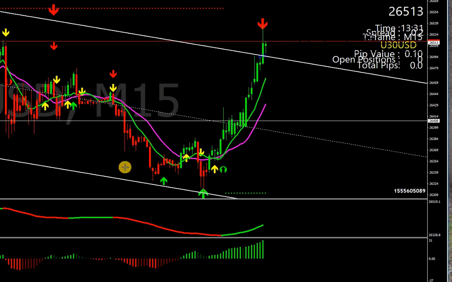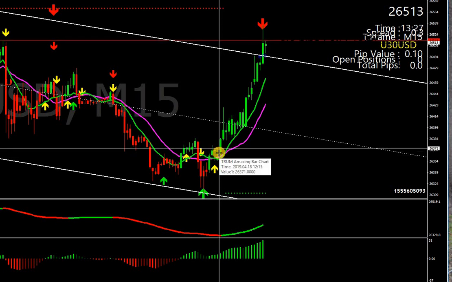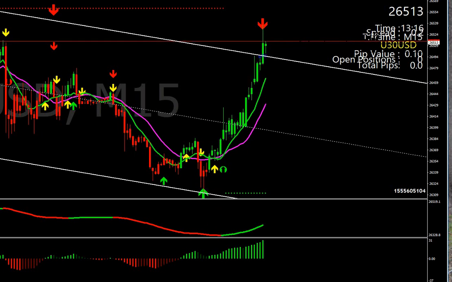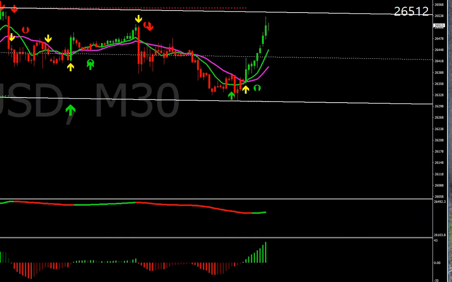So here's what you could have done on this one. Now this one right here, you would have got in right here. Now you would have rolled it to the top of the line. Now that's about 132. Now this does not measure in pips either because it's the US Dow. But again, I'm just showing you that if you want to do the 15, you can. Let's go and take a look. That's a little sloppy. Let's bring that back.